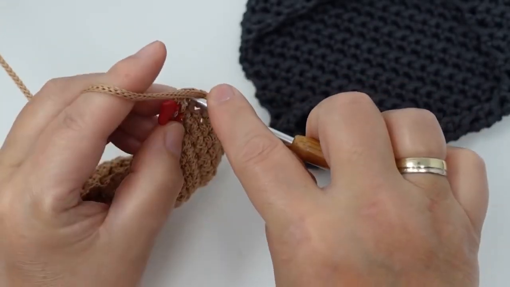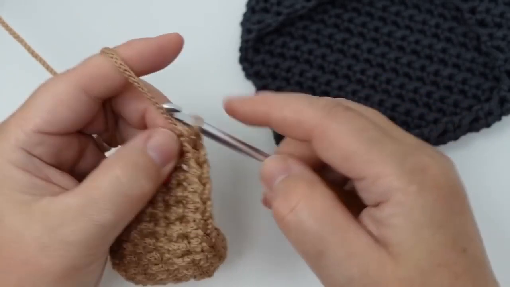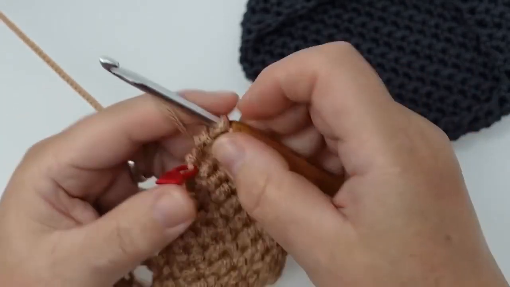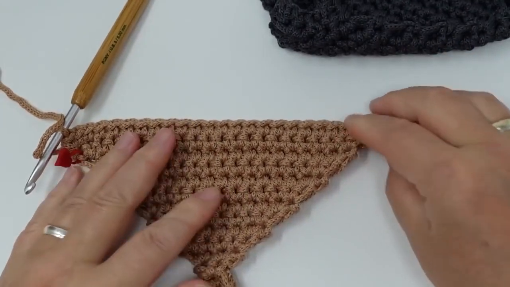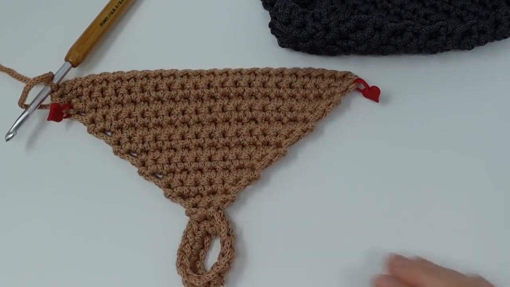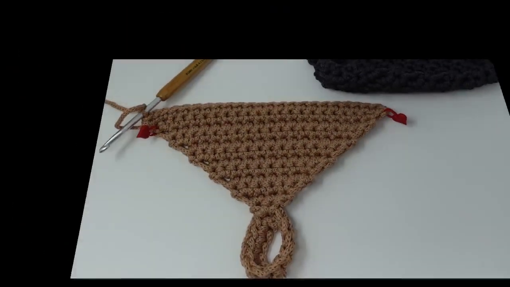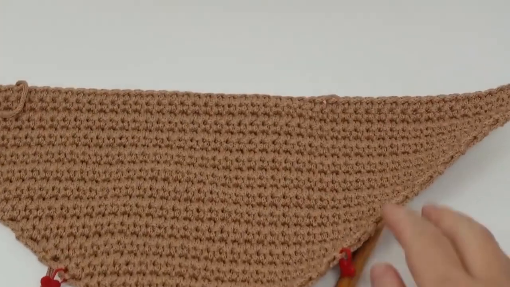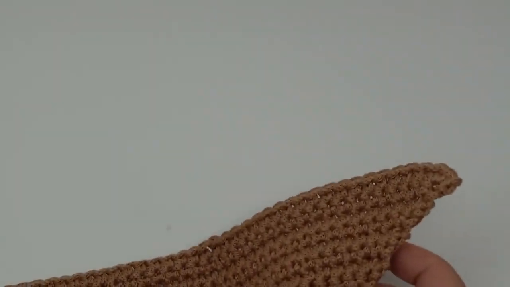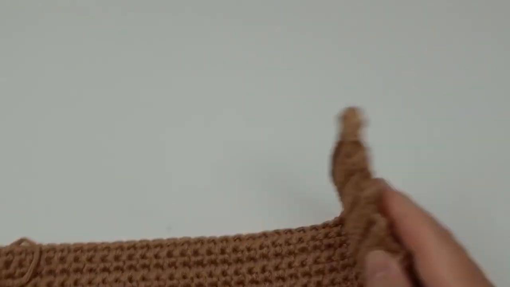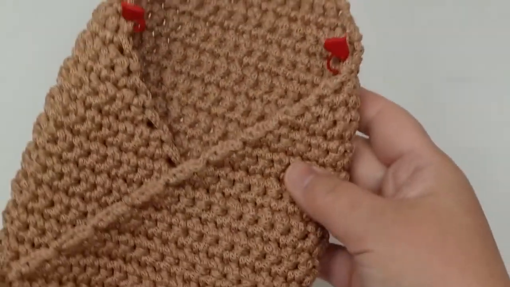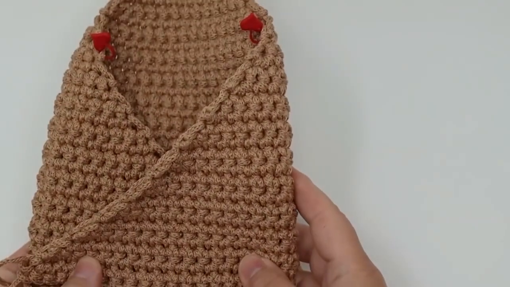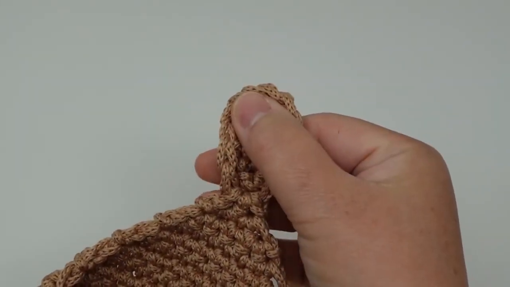Now we're going to keep going the same way as we did so far. Leave the marks in here - we do need them still. I'm going to do a little bit more and then I'll be back. After a while I have 60 singles in length here at the very last row. Now when I fold these flaps inwards, you can see we already get what we want and need. We're going to be working on the bottom.